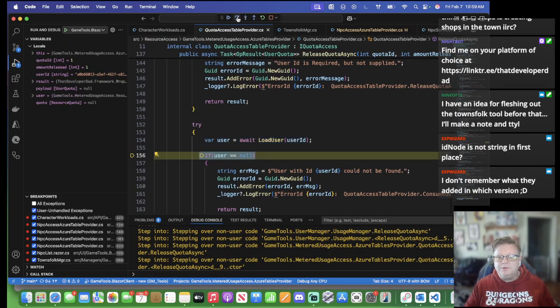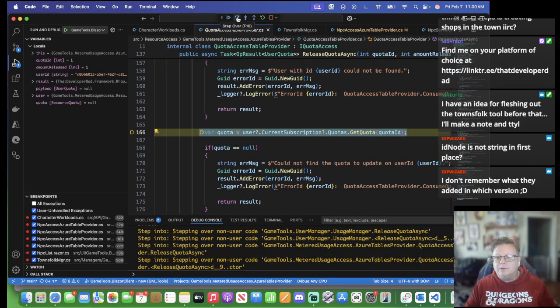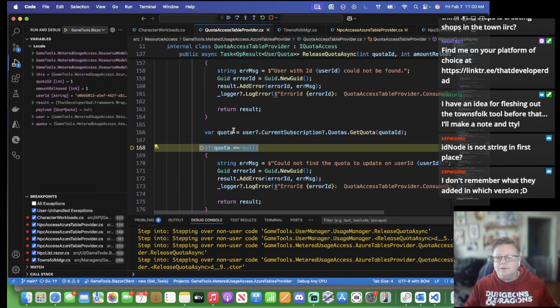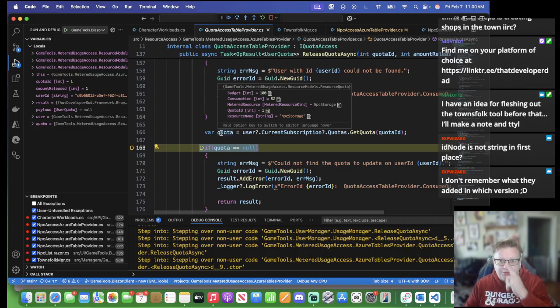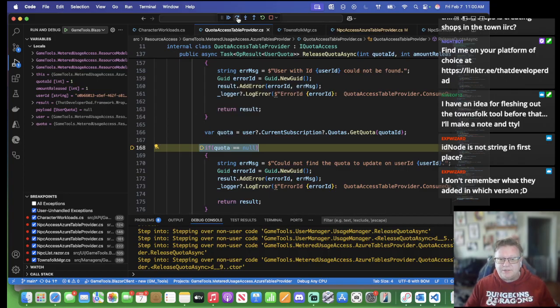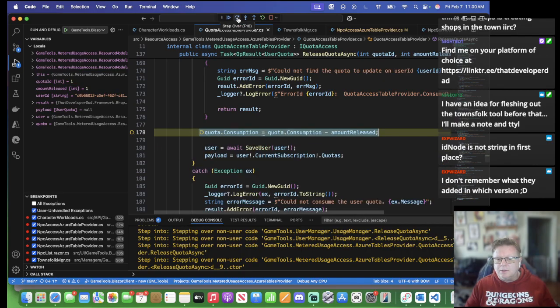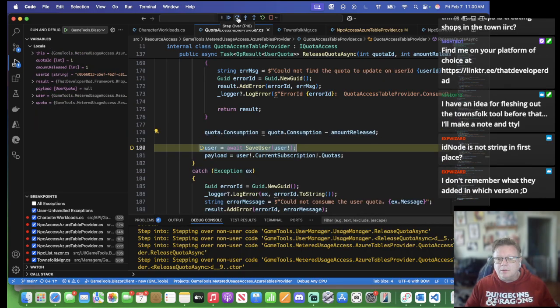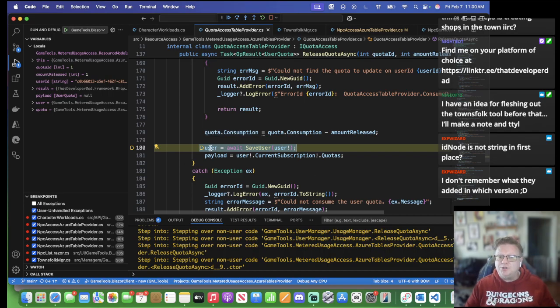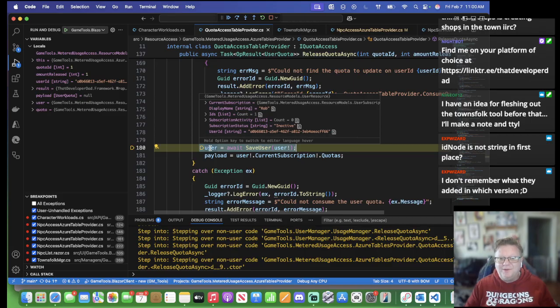We'll load the user. Is quota null? Quota is not in fact null. Here's my NPC storage. I've used up 82 slots. Quota.consumption is 81. Let's make sure it updated on the user.